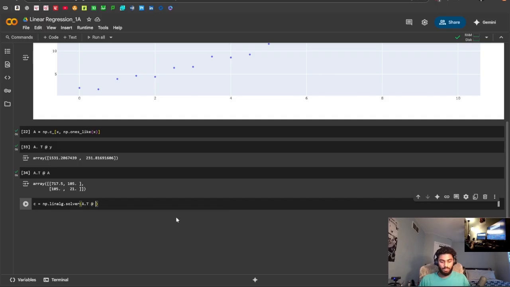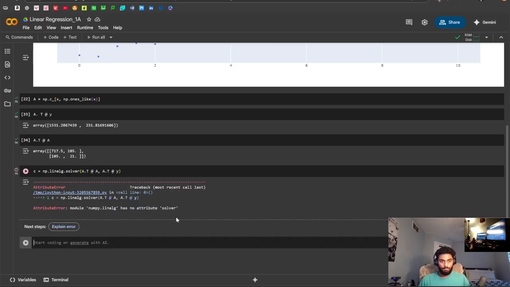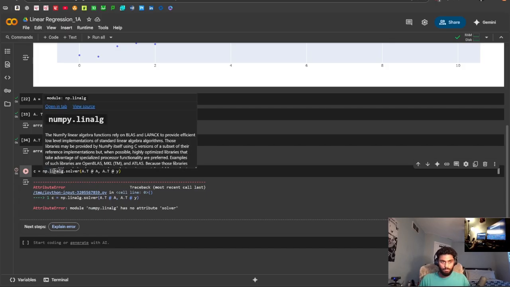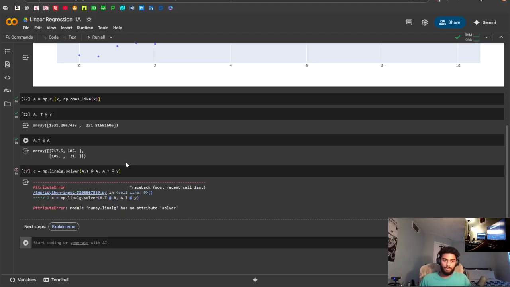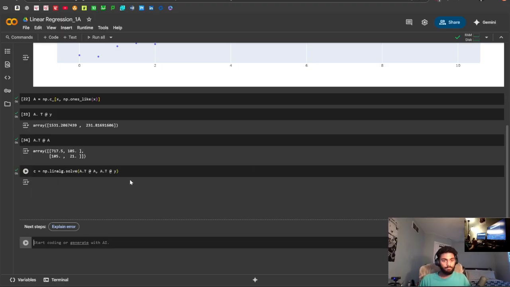So this times this, and then this times this. Okay, I see my mistake. It's not solver, it's just solve.